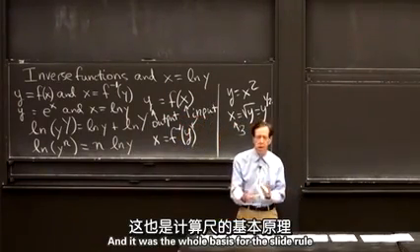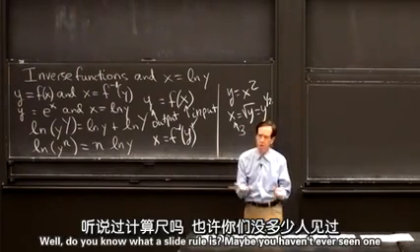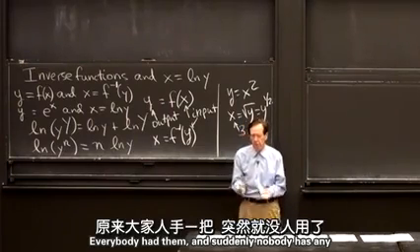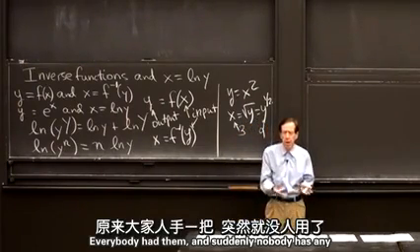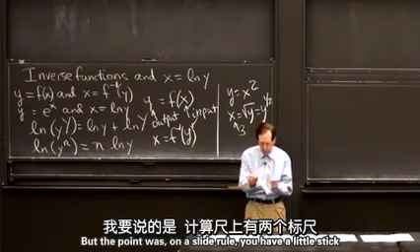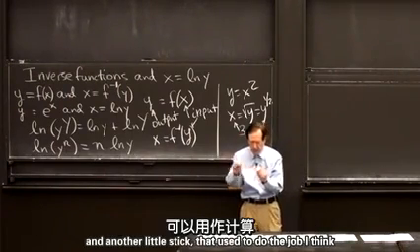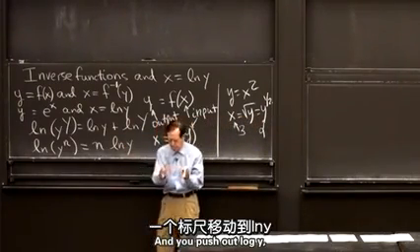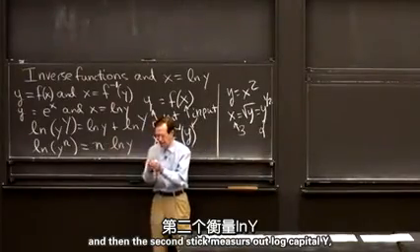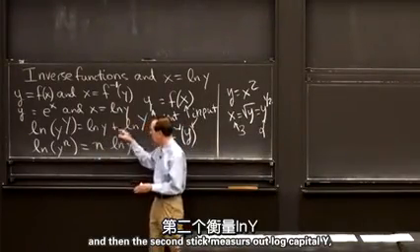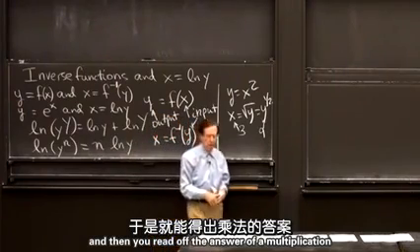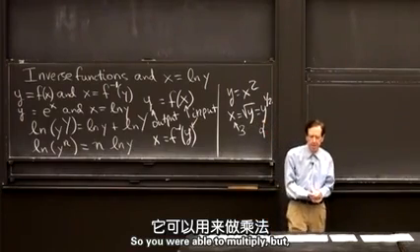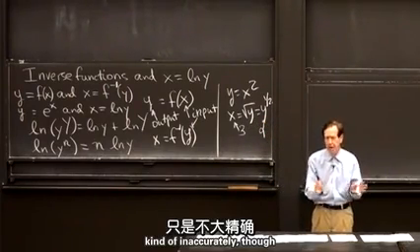In fact, that simple but important fact is what made logarithms famous, and it was the whole basis for the slide rule. Well, do you know what a slide rule is? Maybe you haven't ever seen one. Probably not. Everybody had them, and then suddenly nobody has any. But the point was, on a slide rule, you had a little stick, another little stick. I used to drop the thing. And you push out log y, and then the second stick measures out log capital Y, and then you read off the answer of a multiplication. So you were able to multiply, but kind of inaccurately.